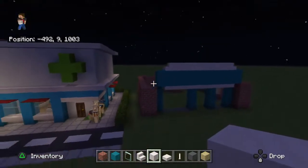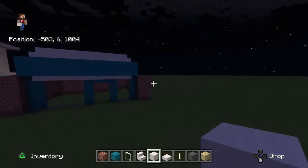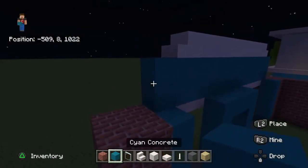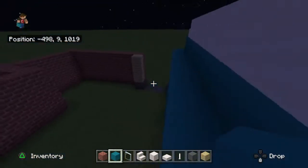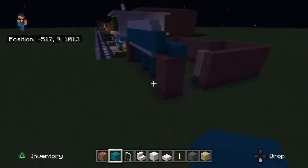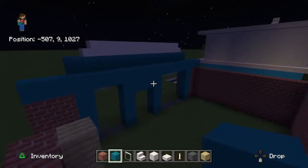What we can then do is behind the sign. So this is an important distinction. We can extend the bottom of the cyan concrete outwards, left and right, and we can line it up with the bricks that we have on the left and right, to which we then want to simply extend all of the cyan concrete across the back of the build.